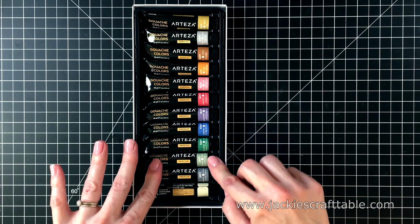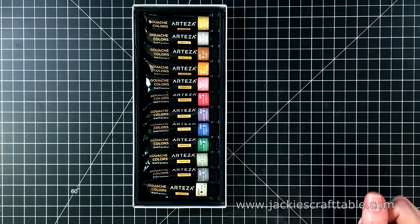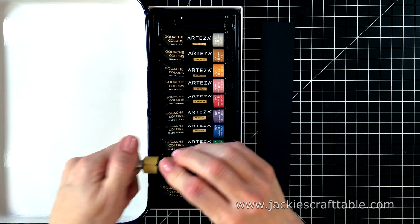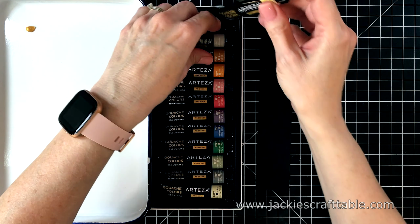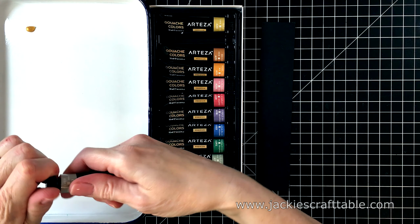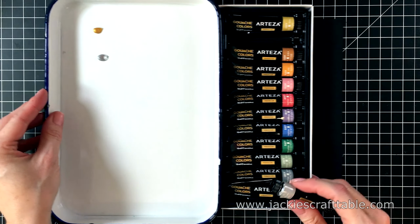But they are similar to watercolors, and I love using watercolors. However, they are a little more opaque and a little more thick, and when the paint dries, it has a matte finish to it.